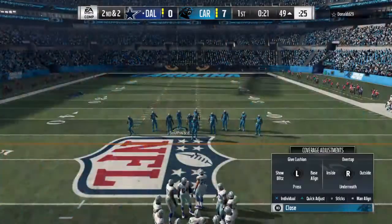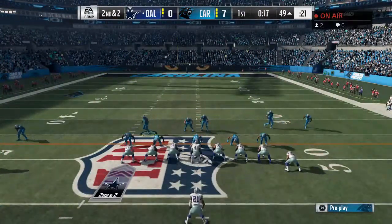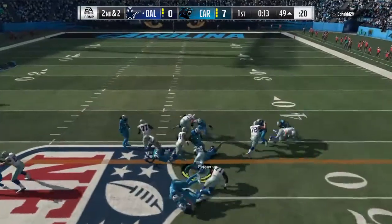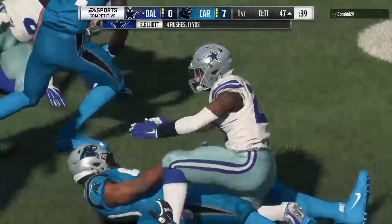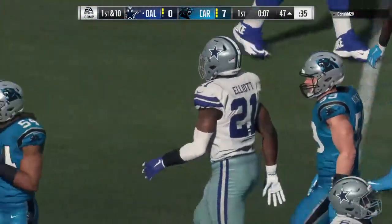And some options here for the offense on 2nd and 2. And some extras coming up on the line here, readying for the blitz. On 2nd down, Elliott. And he'll get it down to the 47 here. Only 3 there on the pickup, but that's enough to move the chains.